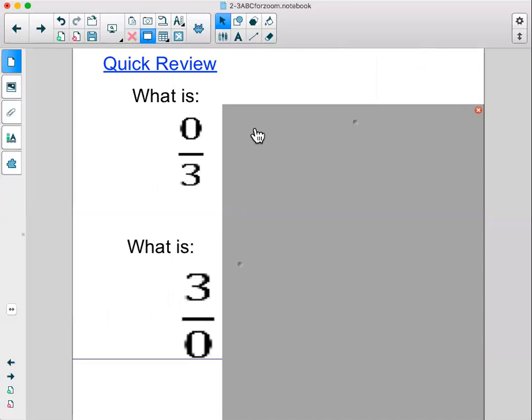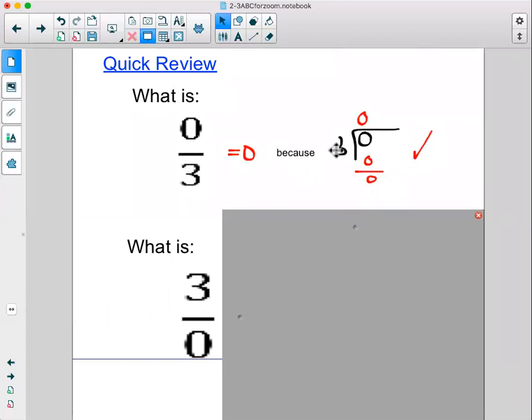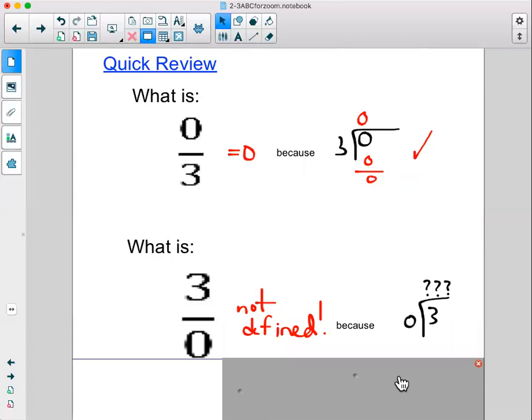Now, what's the difference between the number 0 and an undefined number? Let's do a quick review of that. This fraction is 0 divided by 3. And that's something we can actually do. 0 divided by 3, there is a number that will fit. 0 times 3 gives me 0, add them, 0 remainder, it works. So if you have 0 in the numerator, that's just the number 0, which is a legitimate number. On the other hand, if you have 3 divided by 0, that's not defined because there's no number in the world that we could multiply 0 by and get back to 3. So that is not a defined number.